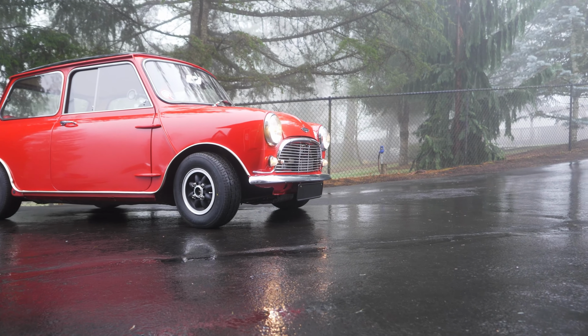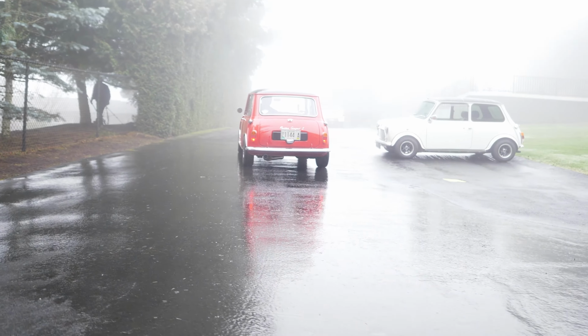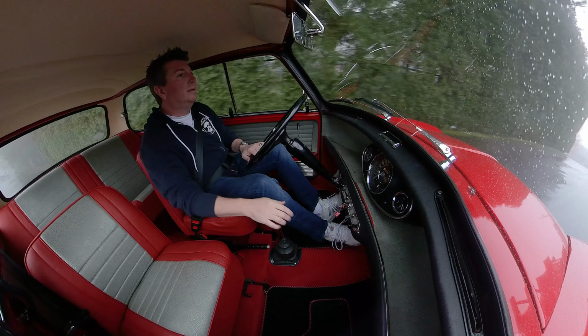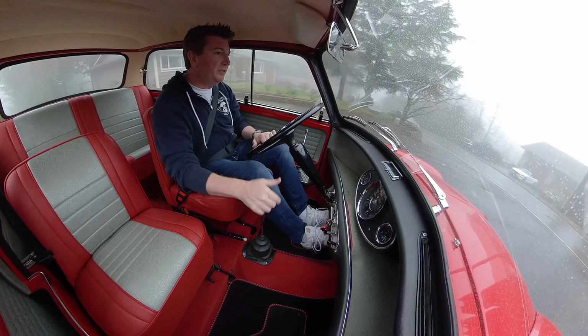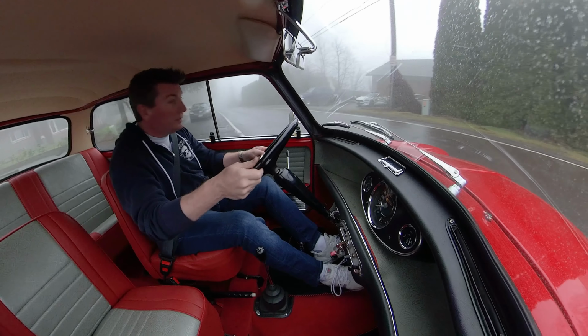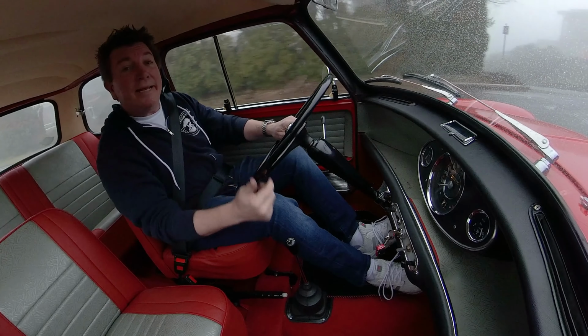What I love most about a real S is, of course, its character and charm, but I really like the speed. I mean, the S is just so quick. John Cooper did build it using some of his race car components, and he said, let's build one for the boys. And, well, he did.